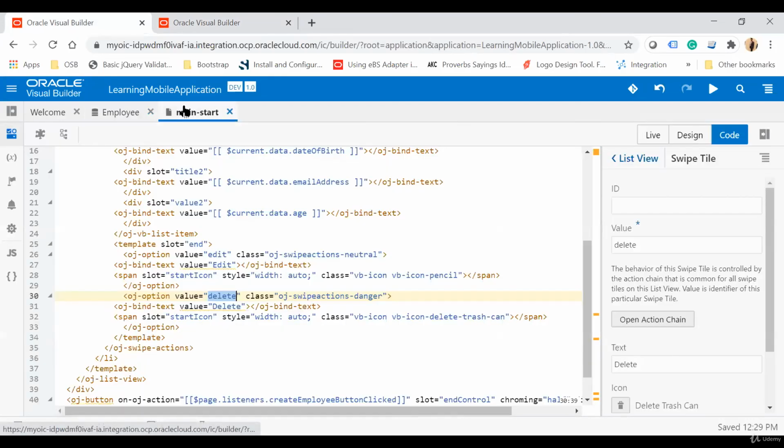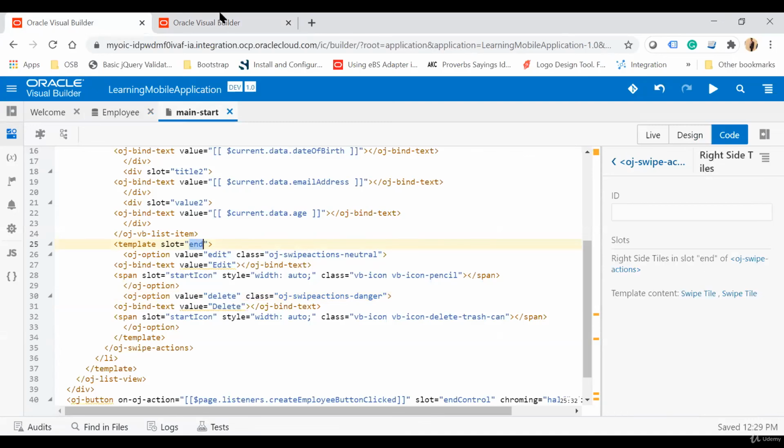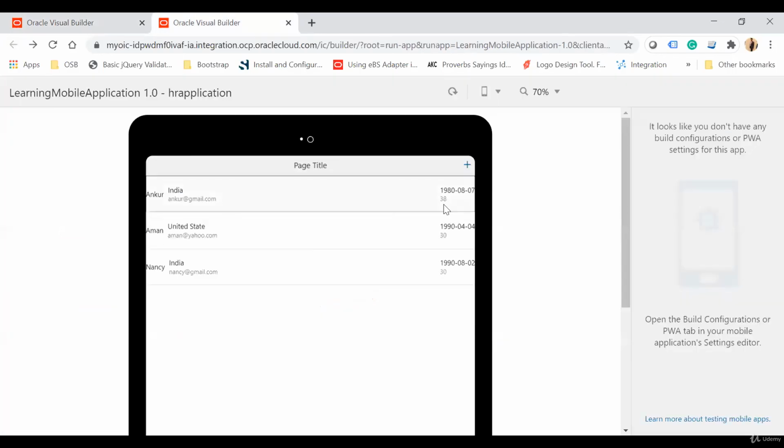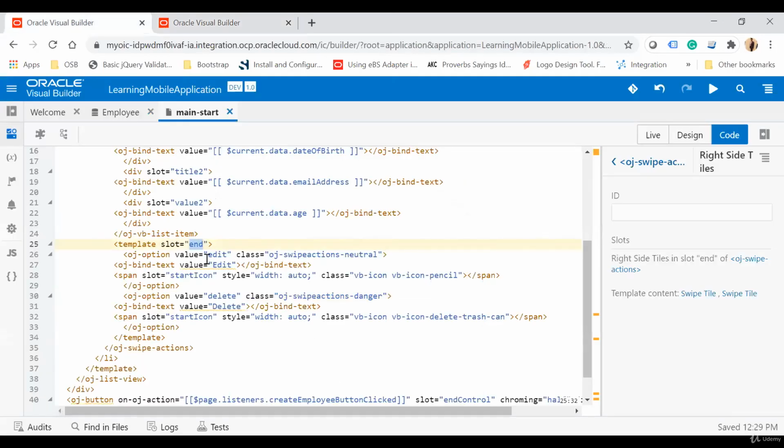If you go to the main start and you can see the design page here, you can see the end. The end means if you click here, it is showing these two actions in the end. If you wanted to swipe right and you wanted to show action here, you can do this as well. So you just need to change the slot, template slot, and then make it start.